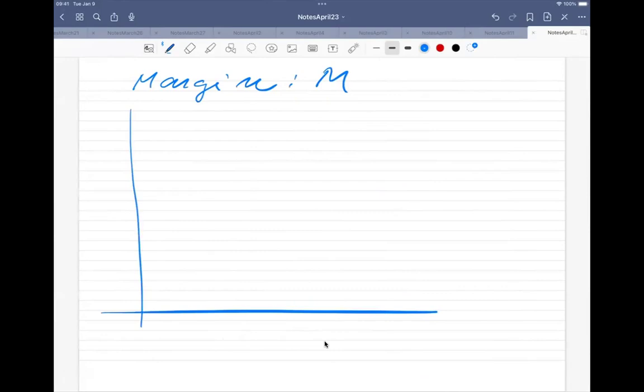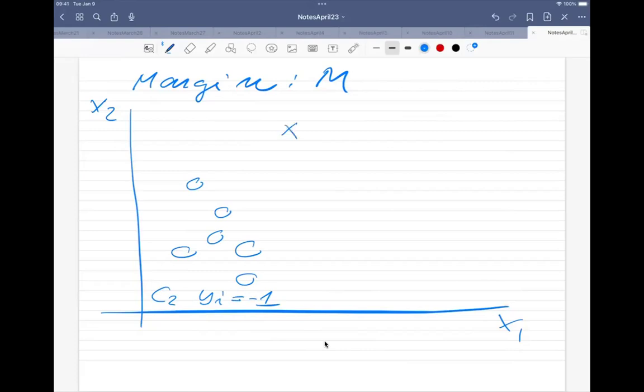So let's look at this two-dimensional case with x1 and x2. We are going to have a set of observations which now live in this region C2, where y of i corresponds to -1, as we have drawn them in the figure here, as circles. And then we are going to have y of i equal to 1, which we draw as crosses. So these are the two classes of observations which we want to have. In this case, we have C1 with y of i equal to +1.